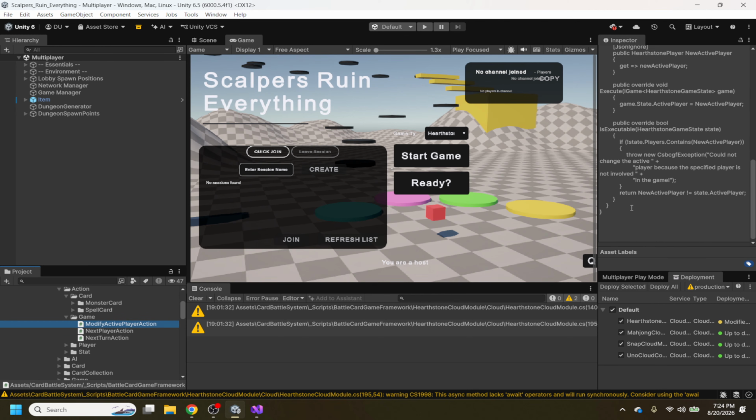So there are different action-like timing windows. So there is like execute simultaneously. There's also execute in sequence for some actions. But since this is ending the turn, both players will be switching turns simultaneously.